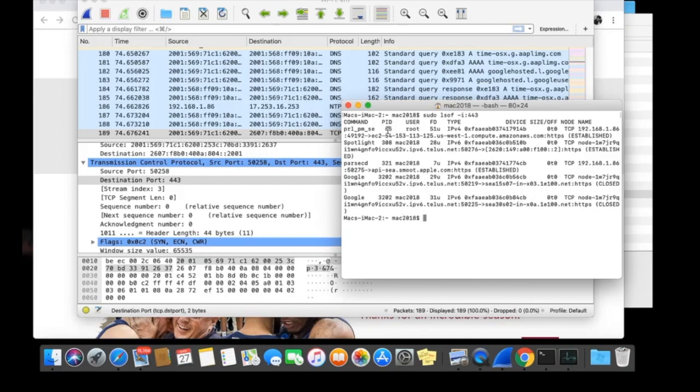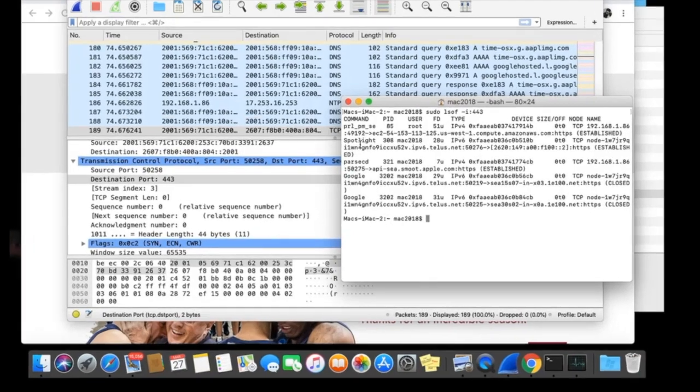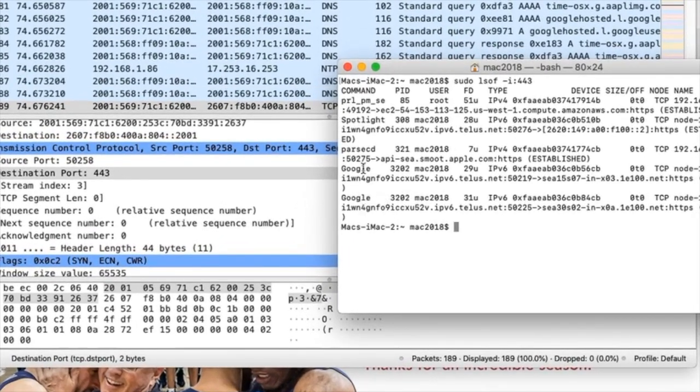We can see these are the processes, like Google, and some Spotlight is also going on. What we need is the process ID to stop that attack. Here we can see the process ID. We'll ignore the root part because the root user is fine, since I am the user and the root user can use this process.